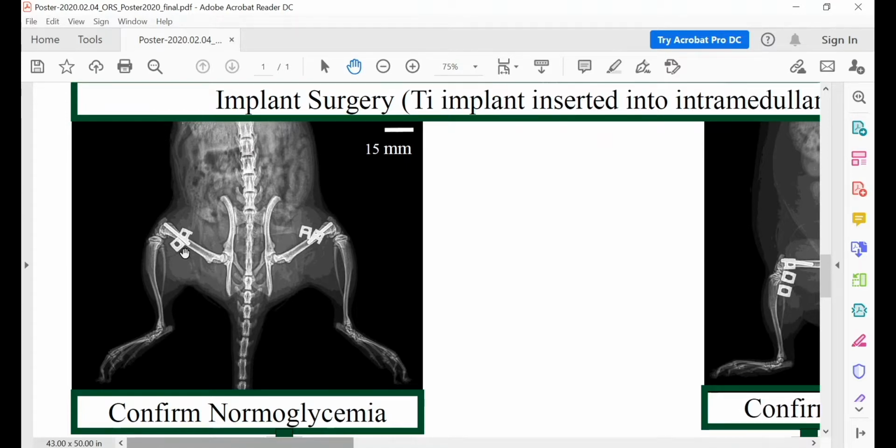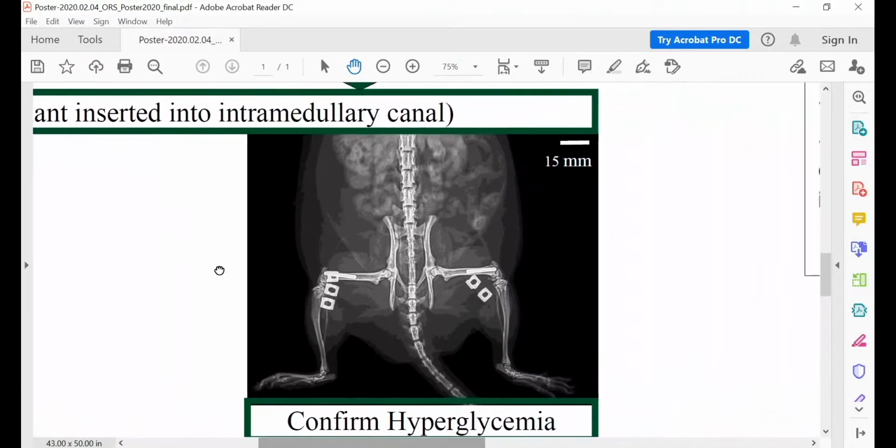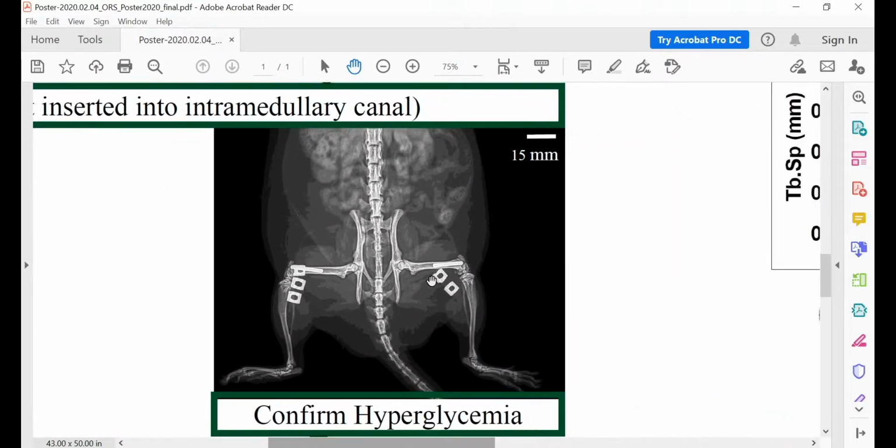As you can imagine, this is a relatively small area that we're trying to target. We can assess the success of our surgery. So in this particular experiment, we were comparing a regular Sprague Dawley rat to a diabetic model. So this is our obese diabetic model, and you can obviously pick up some of that here in our X-rays. And as you'd expect from an ORS poster, we're showing two animals that had quite good implant placement.